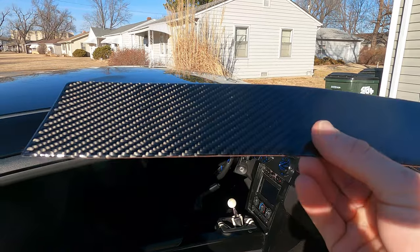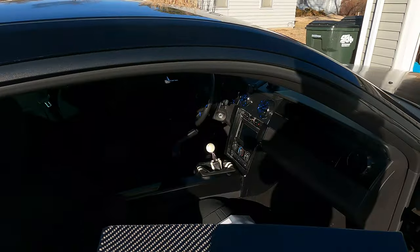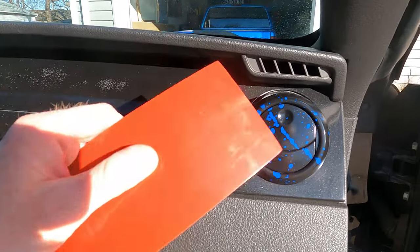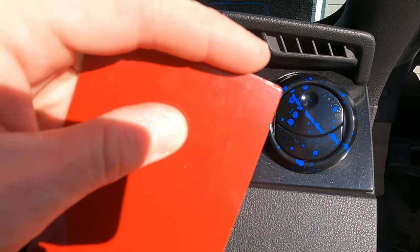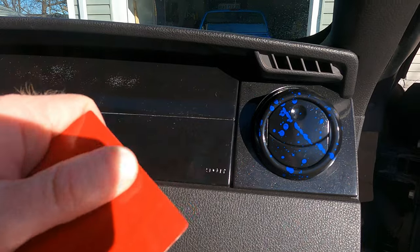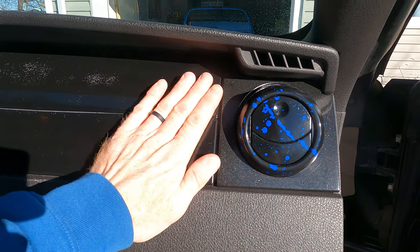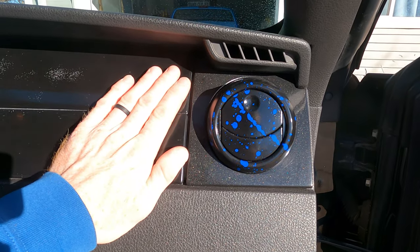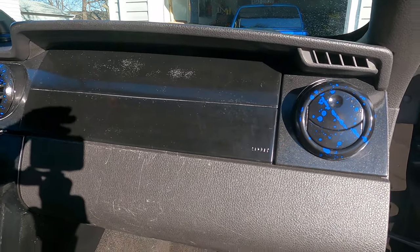Today is the perfect day to do it because it's nice and warm. You can see that they're nice and warm too — they're real flexible, and that's exactly what you want so they don't come peeling off the panels. The reason you want it to be really warm is because the adhesive underneath this, it's like the 3M — you want it to be really warm so that it gets a really good adhesion and a good bond. It's not going to do that if it's cold. We're also going to have to clean these panels up, so I'm going to go grab my cleaner and we'll get after it.